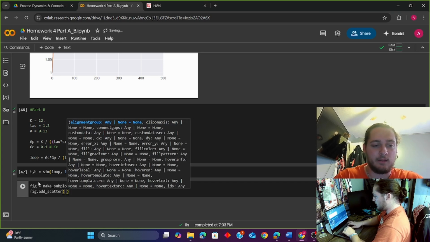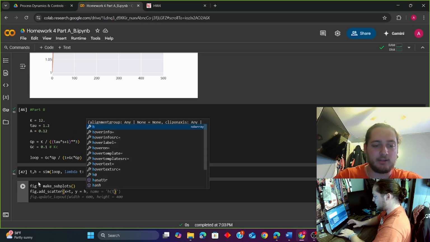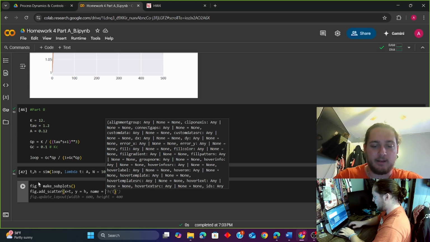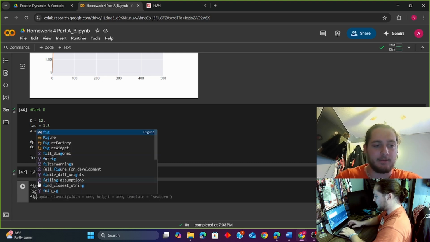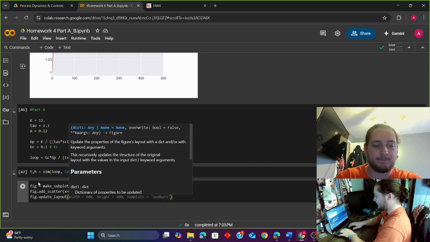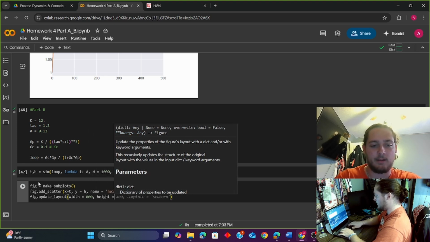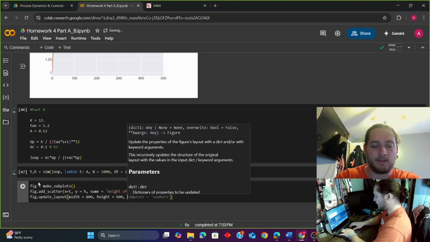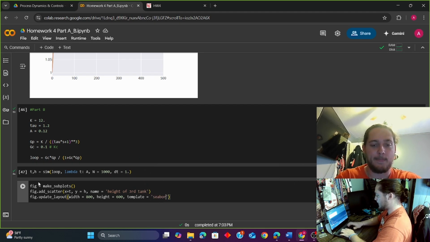Our x here is going to be equal to our time. y is going to be equal to h. If we want to name this, we can go ahead and name it height of third tank. And then lastly, we can do update_layout. We can make our width equal to 800, our height equal to 600, and then template here, we are going to do seaborn. Got some nice colors on it.